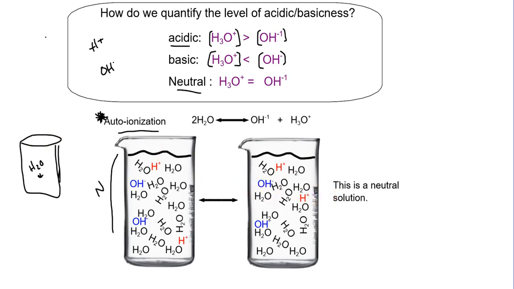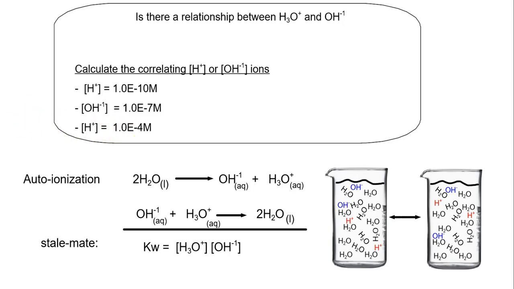So what does that mean? It means the solution is going back and forth: water breaks apart to form hydroxides and H plus ions, and these attack each other, forming water. We get an equilibrium system with a forward and a reverse reaction, and a bit of a stalemate where only a certain amount of H pluses or hydroxides stick around. You might think nothing's changed, but it's still going back and forth. So we come to this idea of equilibrium.